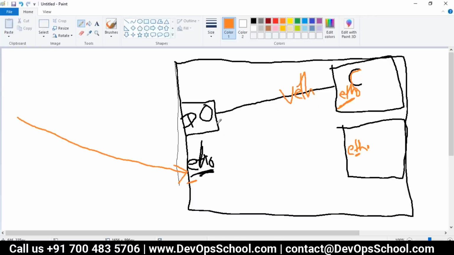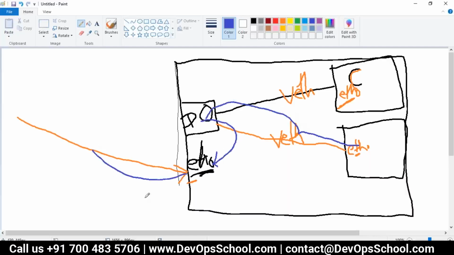Okay, so here you have a veth. Now through the veth, see how eth0 travels. If you're inside a container, you travel to here, then travel to here, then docker0 will send it to the eth0, always trying to come out, and then you get the internet. This is how it happens.